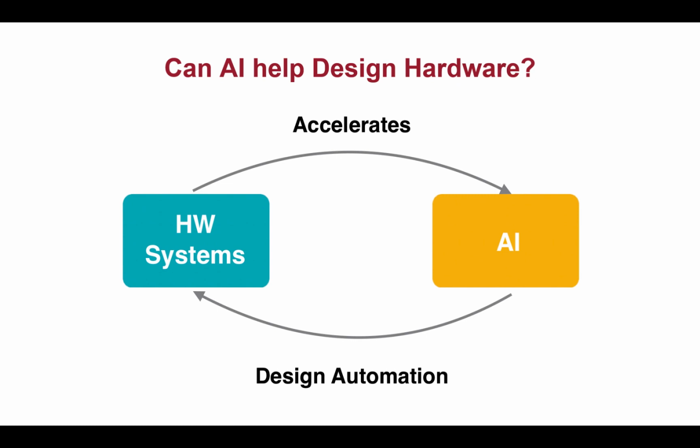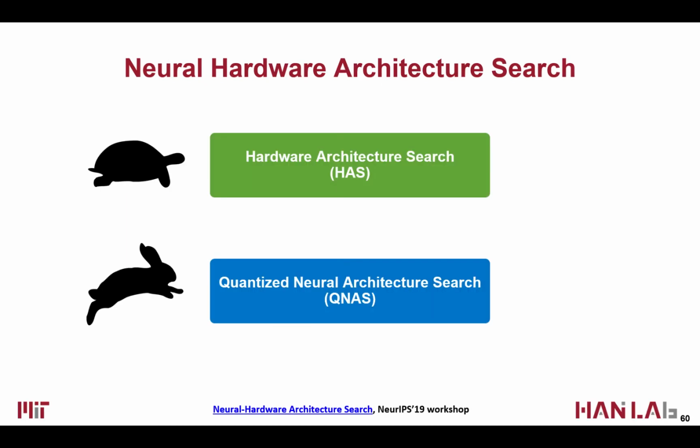A question does pop up in our minds: can we use machine learning feedback to also help optimize hardware? The answer is yes. We combine AutoML and machine learning-based hardware search in one loop. Since the accelerator design cycle is much longer than that of neural networks, the accelerator should be generalized to a suite of neural networks. Therefore, we choose to first search the hardware architecture, and then do the neural architecture search.